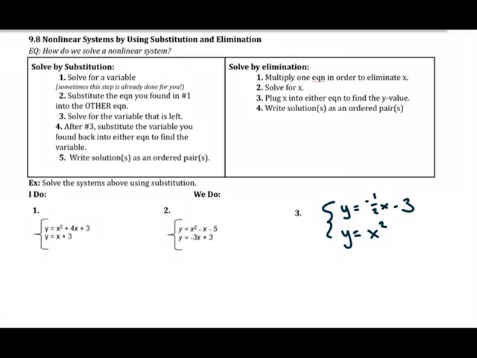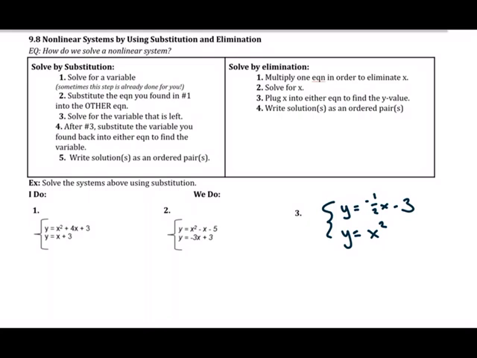In the last video, we talked about what a nonlinear system is and how to solve a nonlinear system of a quadratic and a line using the graphing method. So first graphing the line, then graphing the quadratic and identifying where they cross. What we're going to do in this video is focus on two algebraic methods for solving. These are the same two methods that we used when we were solving linear systems back in the linear chapters.